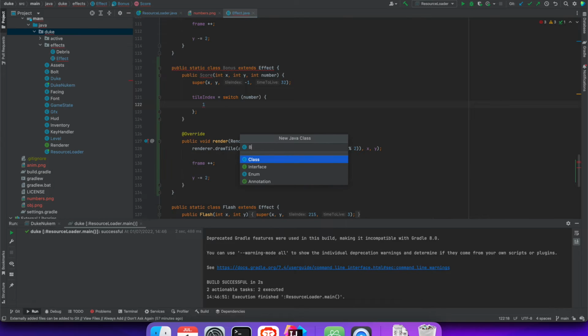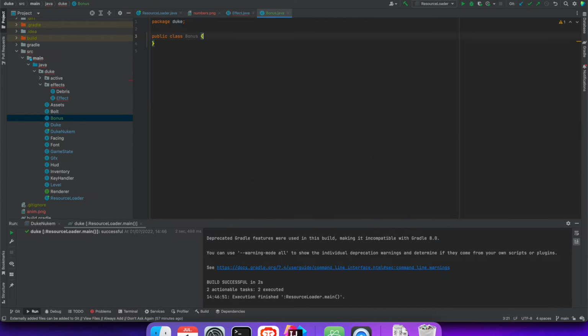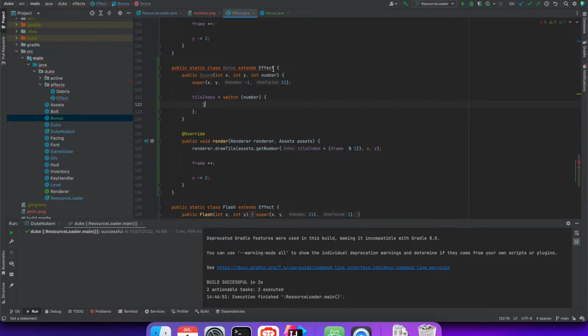We need a class where we track our bonuses anyway, so let's create a bonus class and let's give it a public enum type. Now, like I said, we had 7 bonuses. So the first one is all the cameras destroyed, not losing any health, making all the Acme signs drop, destroying all missiles. We cannot do that one yet. Collecting all the Duke letters in the correct order. We can do that. Destroying all the snake bots. Cannot do that just yet. And destroying all the bunny bots. And like I said, we cannot do that either because we have not implemented those just yet. Okay, so these are the various different types of bonuses.